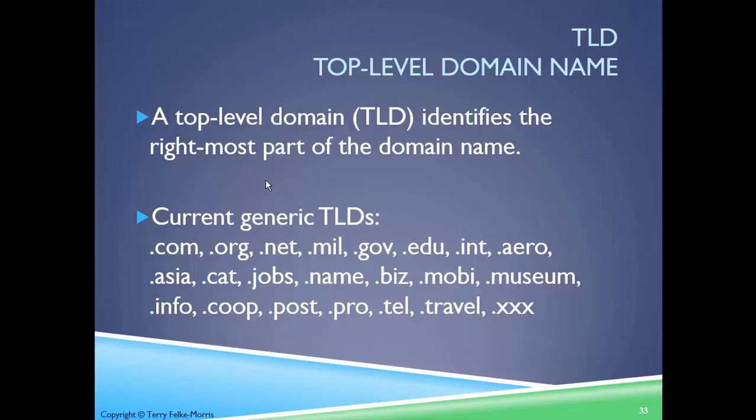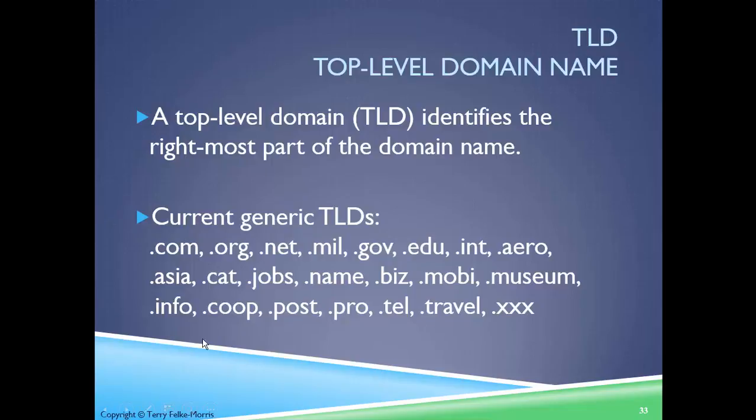All right. A top-level domain name, as it says, identifies the rightmost part of a domain name. Now, you can see some of them in there. For instance, if instead of typing in rankin.edu, I typed in rankin.com, then the system would be expecting that it would be bringing up some kind of an e-commerce or commercial site. All right? EDU sites are for education, MIL for military, GOV for government, etc.